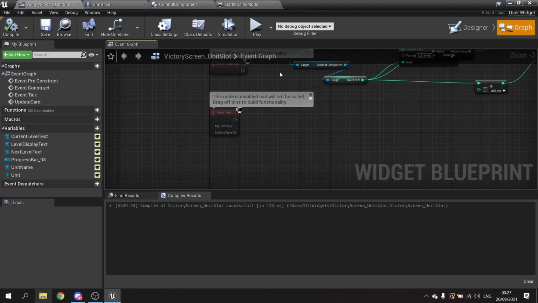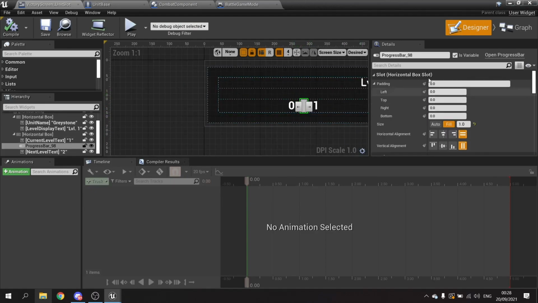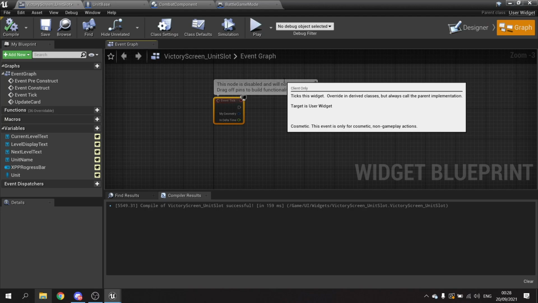We then want to change the progress bar's percentage based upon the unit's level state, XP status. So on the designer view here, make sure you've got your progress bar named and set as a variable. So this will be XP progress bar, and then we're going to go to the graph. This is happening on tick, so we want this to always check what the XP status is of the player as they level up and gain their rewards.